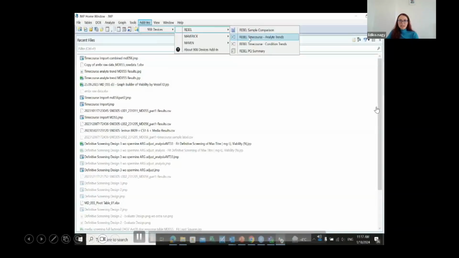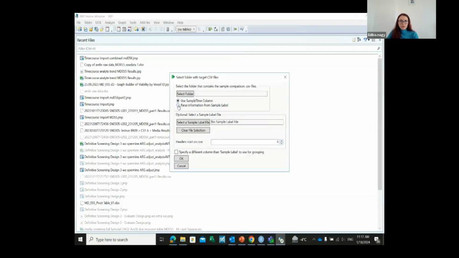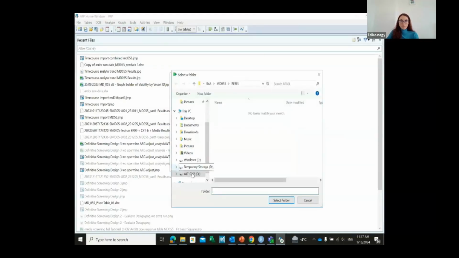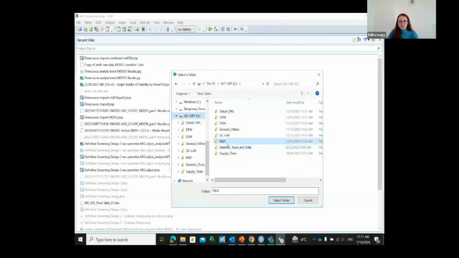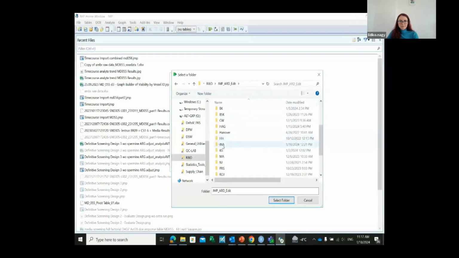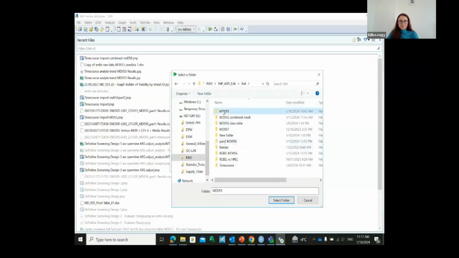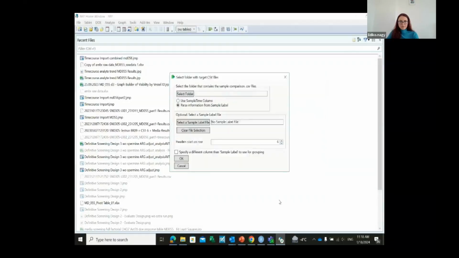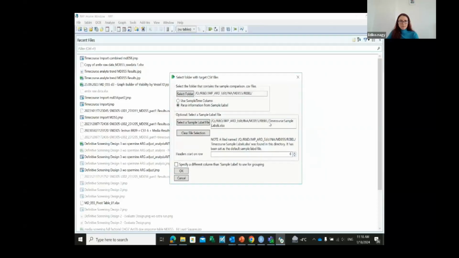We open the second analyte trending workflow. We parse the information from a sample label, as I mentioned before, because I created an optional sample label file. So the time course sample label file is there.